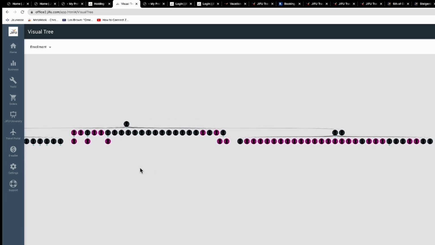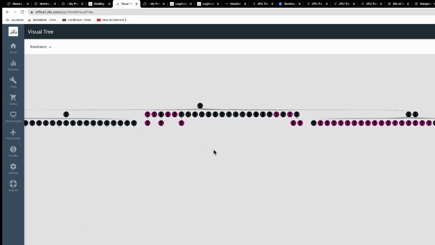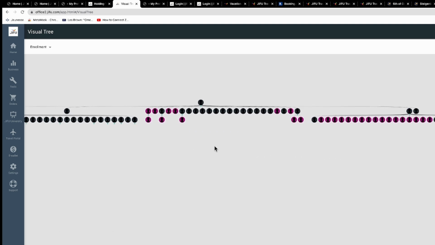And this is a little bit confusing, right? Because the enrollment tree basically shows you how many personal signups someone has and how many personal signups the one below has. Let's make it a little bit more clear. And here at the top left corner, see that? You switch to binary tree. Now we have the binary view. Now it becomes much more simple.